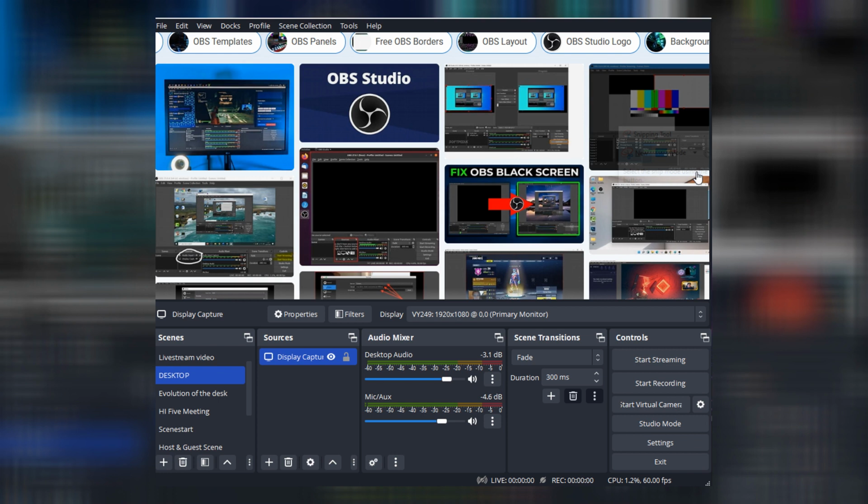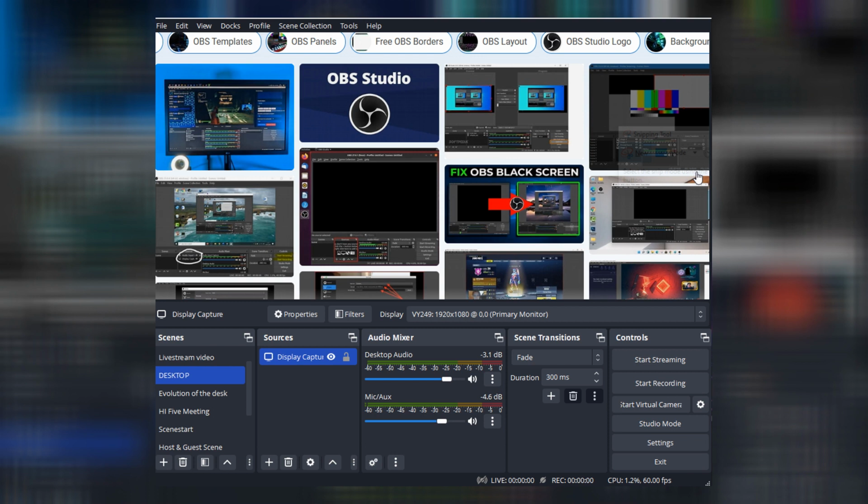Not going to get into too much detail on this, but you can also look up online how to set up an OBS, have it calibrated to your computer, your internet speed, and everything like that. That's a little more detailed, but today I just want to show you how you can actually connect your avatar into a Zoom using the virtual camera.